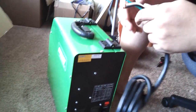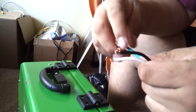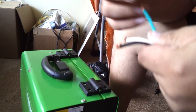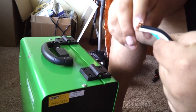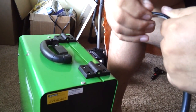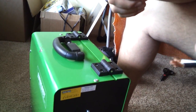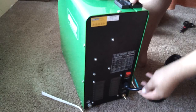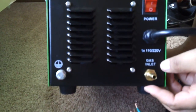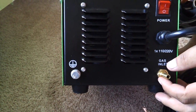When you get this welder, it doesn't have any connectors on it. This fraying that you're seeing on here, from what everybody's been told on their website, is from when they test the welders before they send them, so they supposedly have all been tested. Hopefully mine works. Here's the gas fitting. I can hear the nut rolling around inside there for the handle.